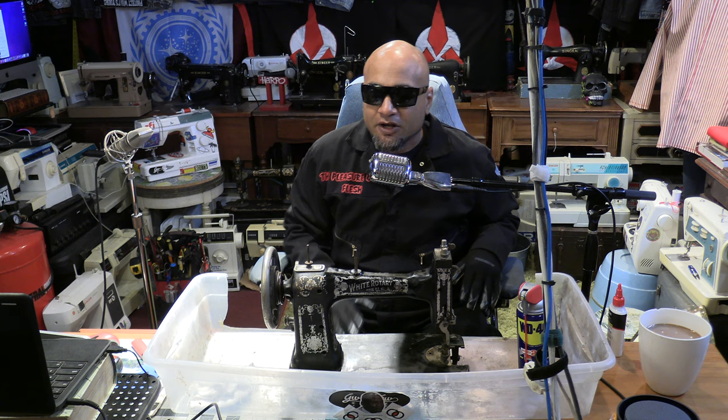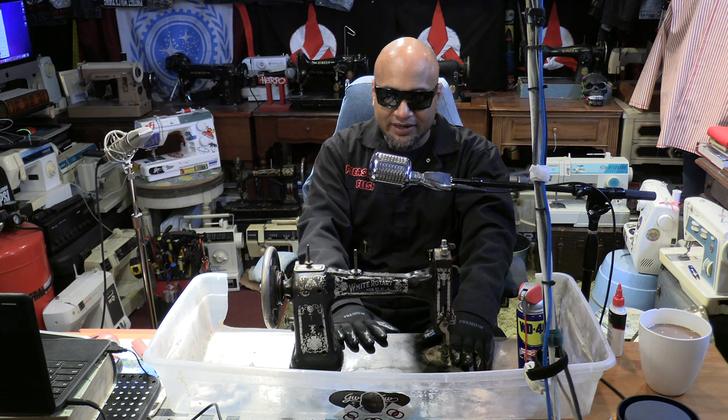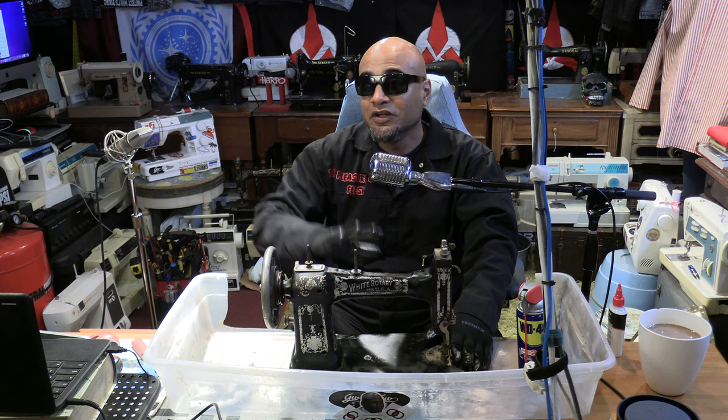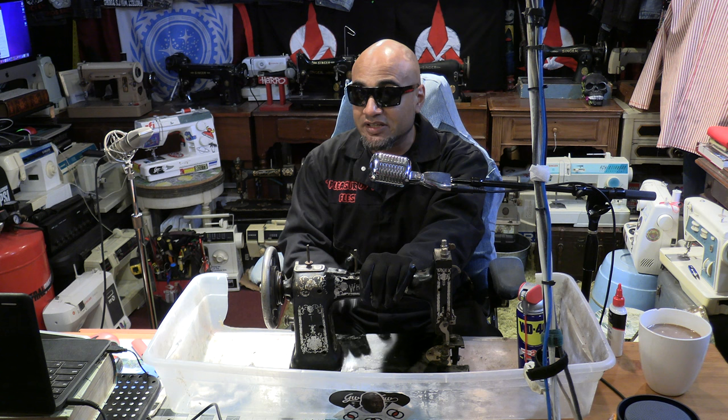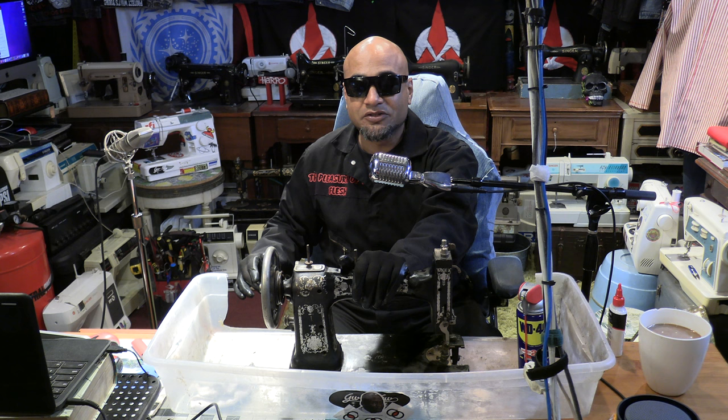With this machine, it's going to need a lot of love. I'm going to have to replace the plate. I actually have the bobbin for this particular machine because I own two other white rotary machines. With the age of this machine, it doesn't have the mount for the motor, so this is a real treadle machine and I'm stoked. For a machine that's from 1906, it still works. Welcome to the fleet, kid.